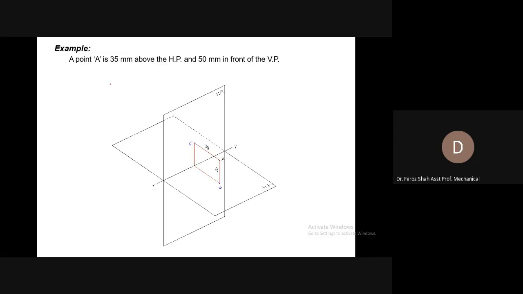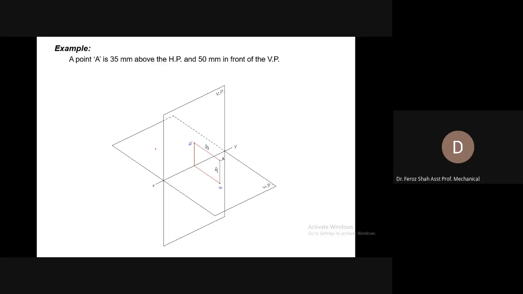So, how to draw views of a point on your drawing sheet? As I have told you, you don't have to draw these planes on your drawing sheet. These planes have been drawn only for your understanding, so that you understand the relative position of the given point with respect to the two principal planes of projection.